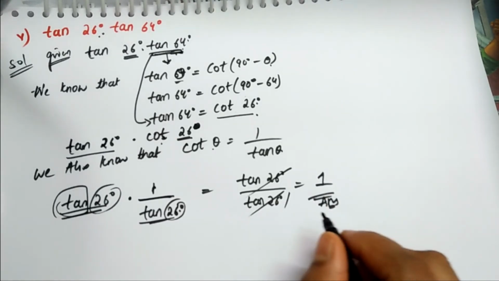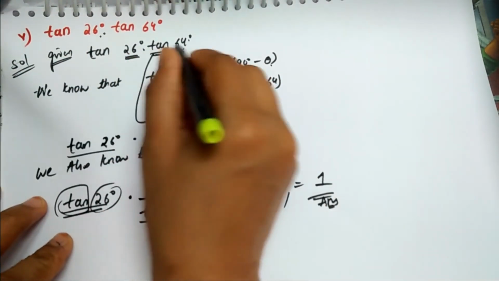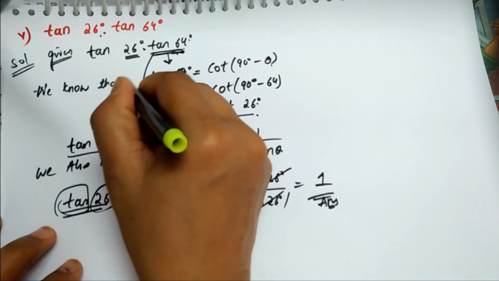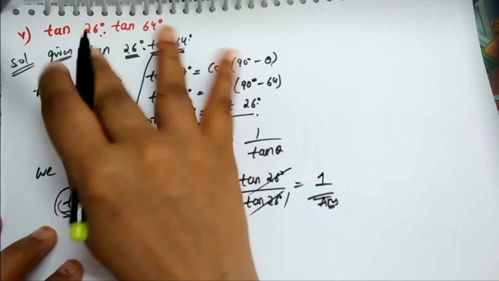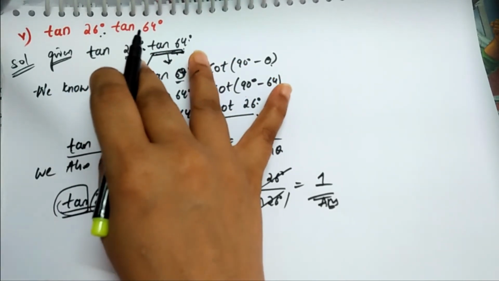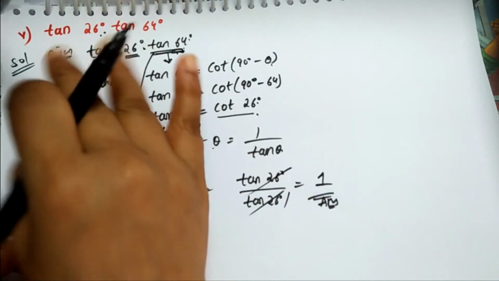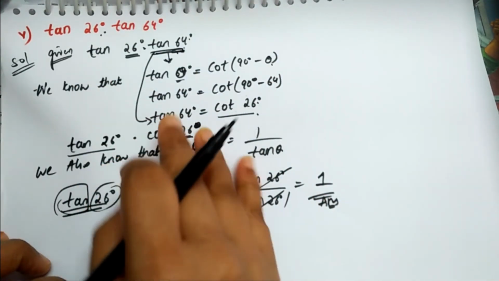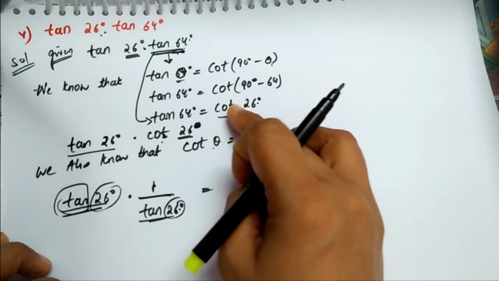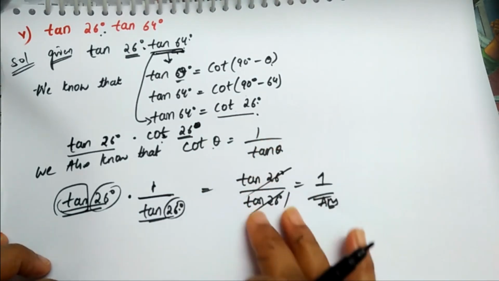In this kind of problem, we think that since they are of the same terms, it's easy to add, divide or multiply. But here the problem is that the two ratios are the same, but the angles are different. In every other problem we have seen, we get one term where the angle is also the same and the ratio is also the same. So here we first convert to cot, and then use another identity of cot and get the answer.